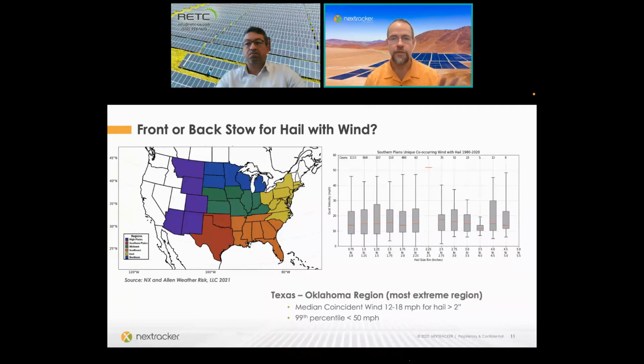In order to answer this question, the approach taken here was to look at the myriad of automated weather systems installed throughout the continental United States and identify a weather station that was within 10 kilometers or less of an actual hail strike. These weather stations give us high precision, high resolution wind gust speeds. So we found one in close proximity to an actual hail strike within the same time frame as the hail strike.